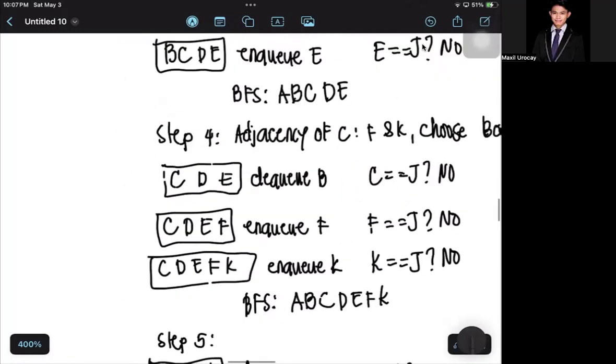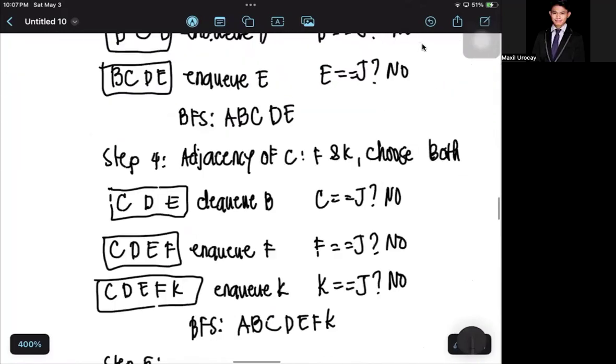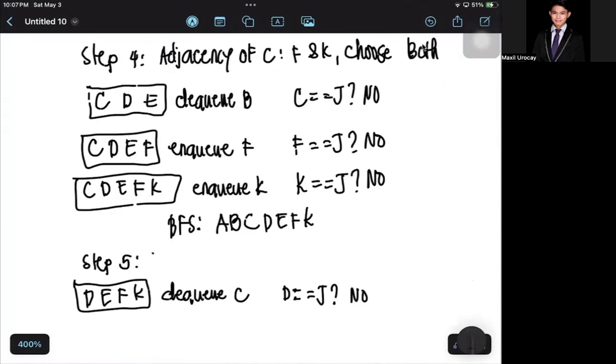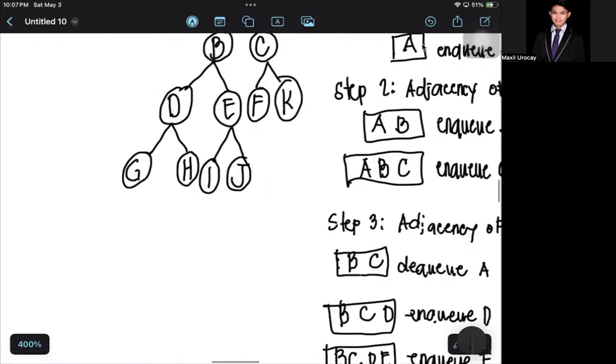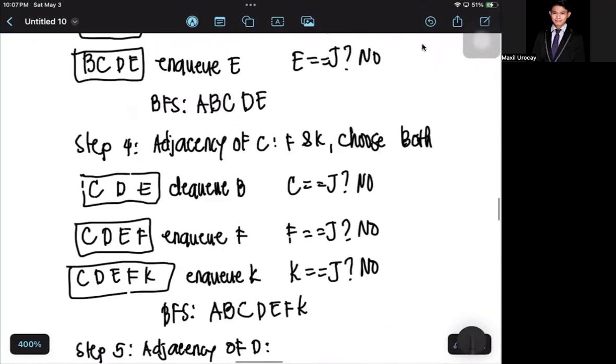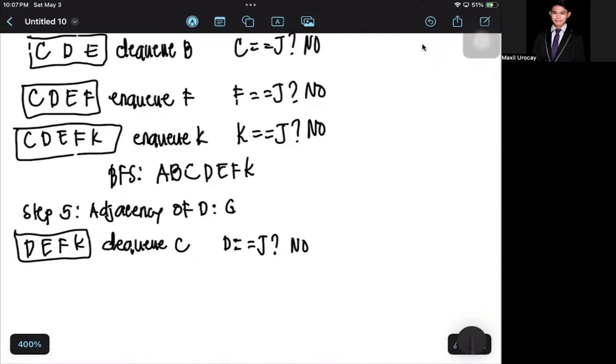So what will happen? Since D is your first element right now, what is the adjacency of D? Let's try to check. That is G and H. So choose both as well because they are in the same level.